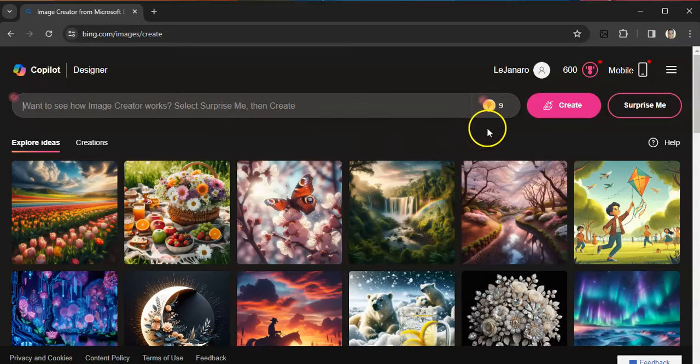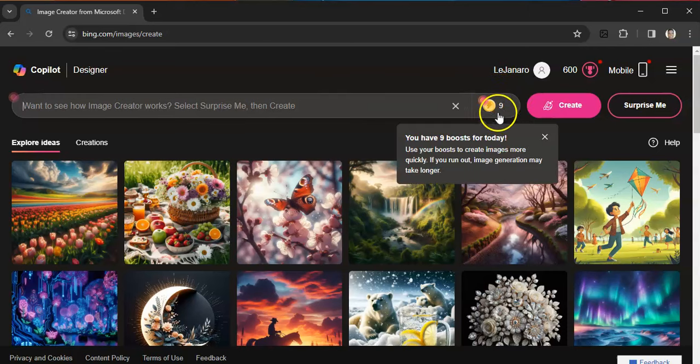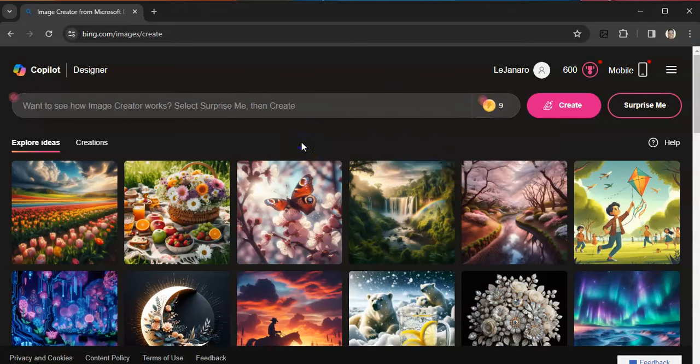And your first time here, you will actually get 15 credits. I've been designing some today, so I'm down to 9. And it's 15 fast credits, or boost is what they call it. Once you run out of boost, you can still create images. They just won't create as fast as the 15 boost that you had before. There's also a word count limit. I'm not sure what it is. So I try to make sure that whatever prompt I'm using is below the word count. I'm sorry, I don't know what the word count is.